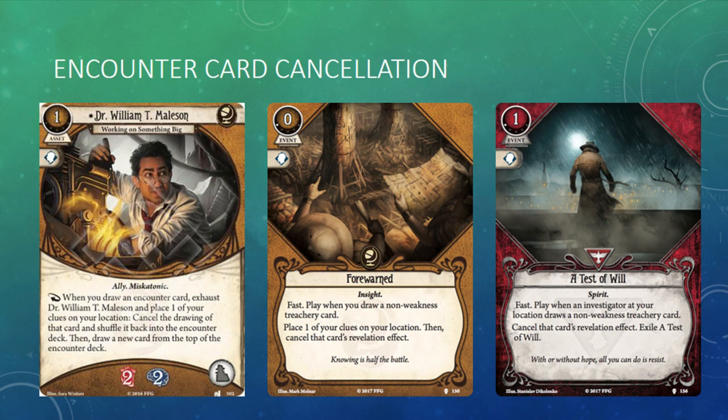Forewarned, which will be released in The Unspeakable Oath in the Path to Carcosa cycle, costs an experience point and lets you cancel only the revelation effect of a treachery. A Test of Will from the same Mythos pack also costs an experience point and comes with the revelation effect limitation. It also requires you to exile Test of Will, which will add up over the course of a campaign. And it's important to note that neither of those cards give you a way to deal with Surge.